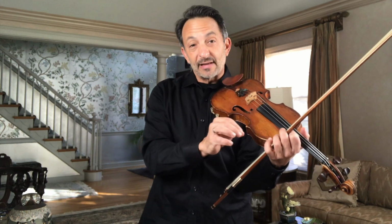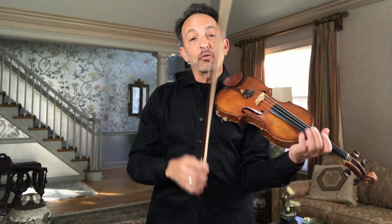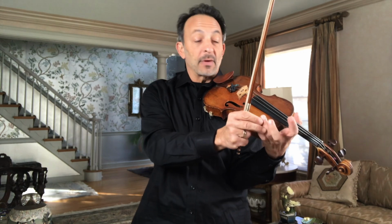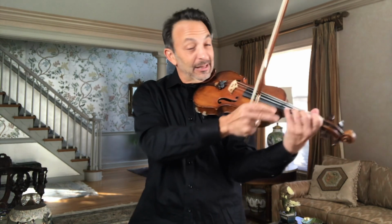Okay? Again, it feels a little bit more strenuous to stretch and trill at the same time. So you might even want to just try to start with just minor seconds or half steps with first and second finger or second and third. Those feel a little more comfortable. The feeling of the first and second finger versus the second and third finger definitely feels different. My first and second finger feel a little stronger than the second and third, and of course much stronger than the third and fourth. So I would definitely start with the lower fingers here.